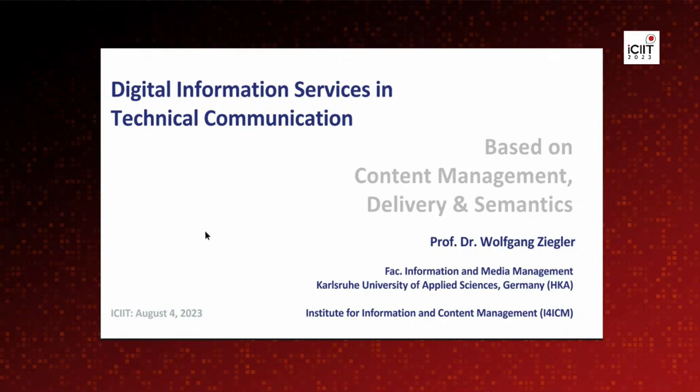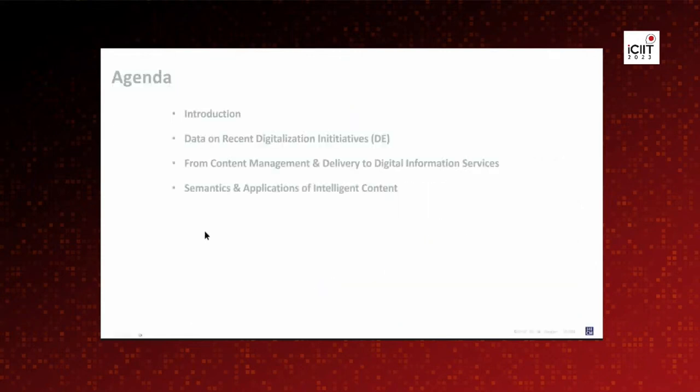So what I would like to report here is, after a short introduction, I would like to show some data on a recent study I did with the Association for Technical Communication last year. And then I would like to explain a little bit what content management means in the field of technical communication, and more modern concepts of content delivery and digital information services. And if there's a little time at the end, I would like to also report about some research projects where we use semantics to have, let's say, more connected, intelligent content.